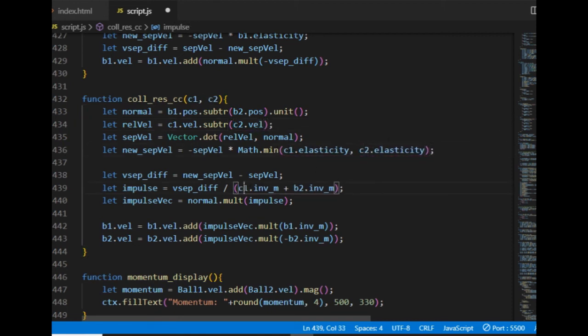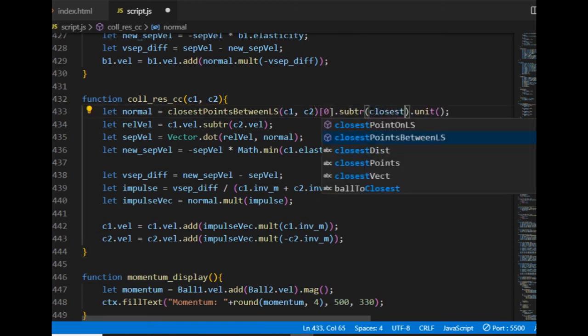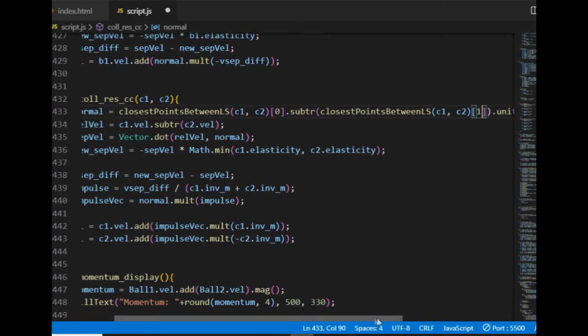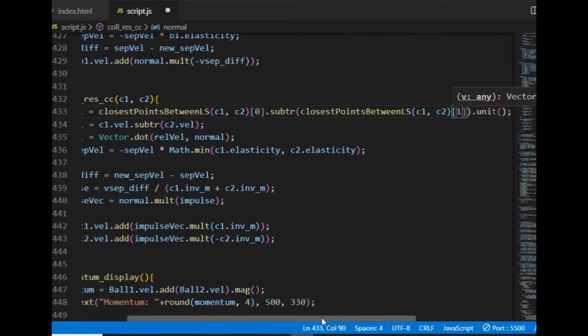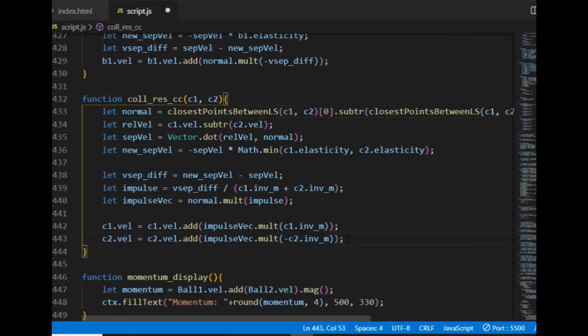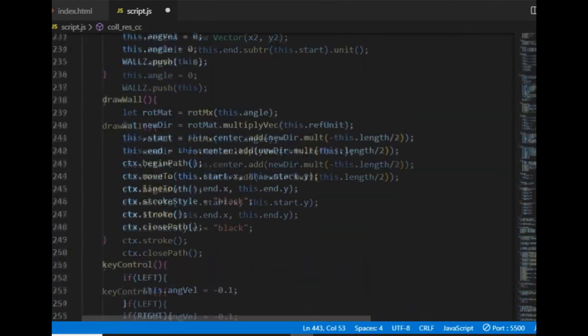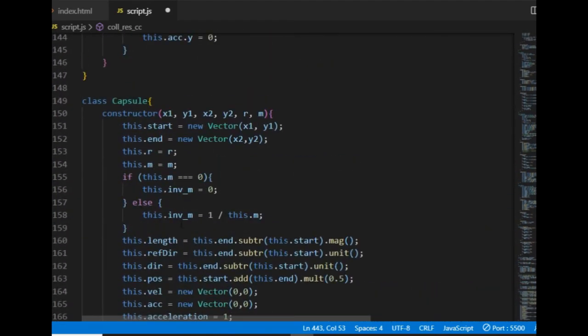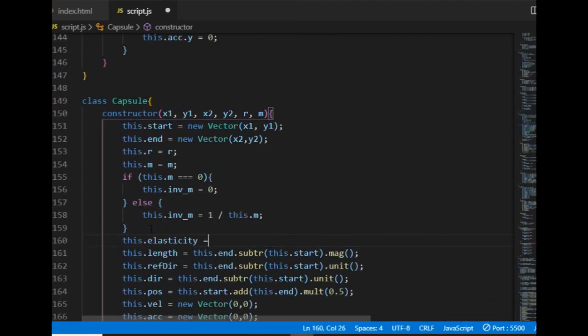So I take the relative velocities projection along the collision normal, which will be the separating velocity, and if the collision is elastic, then the separating velocity will be multiplied by -1 when the collision is detected. And the difference between the separating velocity before and after the collision will be distributed to the capsule's velocity, which will be the impulse vector, and that's proportional to their inverse masses. And since I use elasticity here, I need to add it as a property to the capsule class, and I just set the default value to 1 because I want them to have an elastic collision. It looks better if they bounce apart.